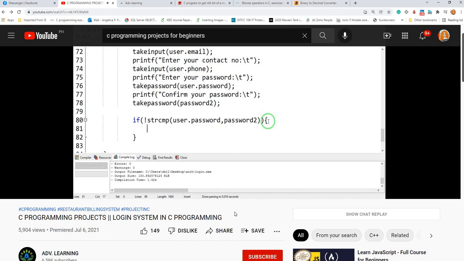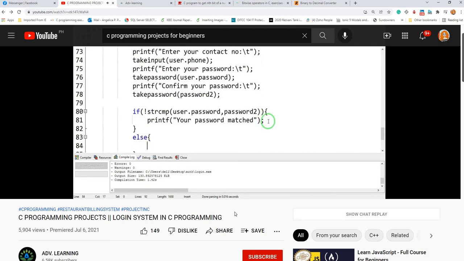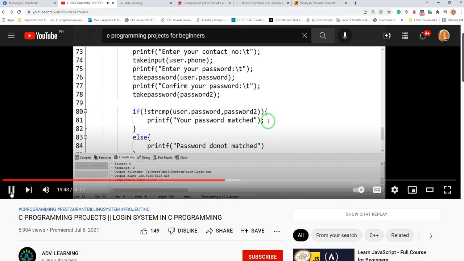So if it is equal, we are simply going to say printf here password matched. Otherwise, we are going to print that password do not matched.